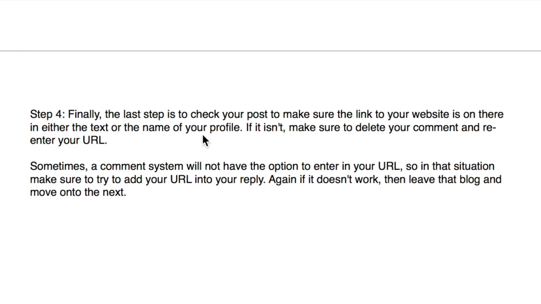And if your URL to your site doesn't work, then the key is to go back in and have a look if you can get your URL in your comment as opposed to in the website section. Because some of these blogs will offer a website section like the one I just showed you, which is fantastic. You can just drop the website in and it'll work perfectly. In other cases where there isn't a website section, it's always worth trying to get the URL in the comment. And if that doesn't work, then you're not able to get a comment on that blog. But sometimes the URL you can acquire is actually in the comment as opposed to in the website section.